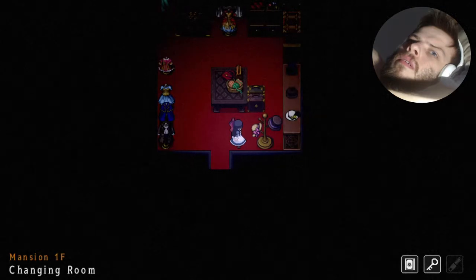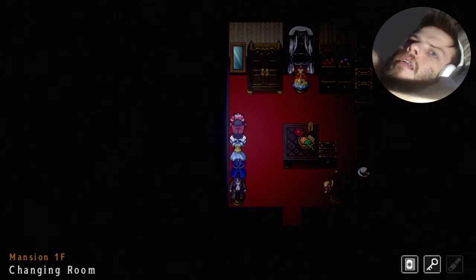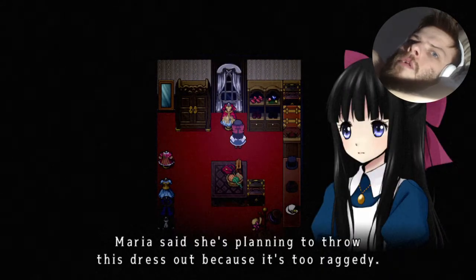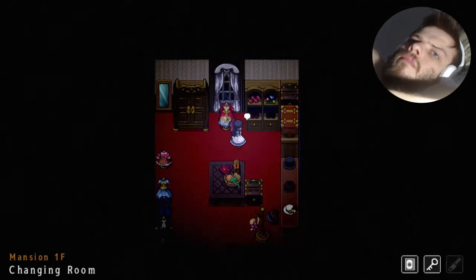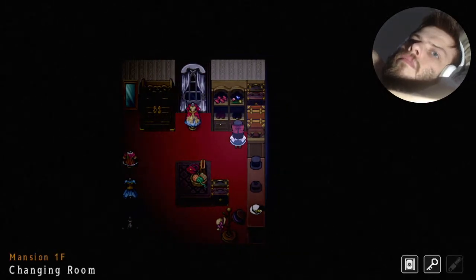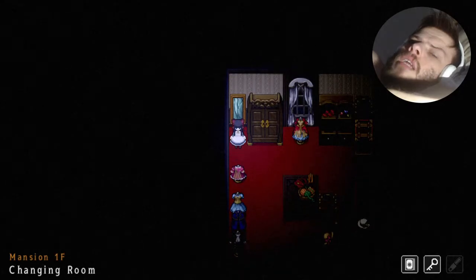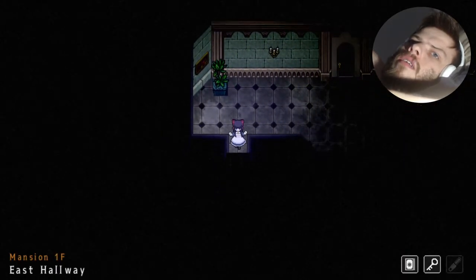Changing room. A hat. Okay. A dress for a doll. Maria said she's planning to throw this dress out because it's too raggedy. Feels like a waste to me. I heard that. What was that? Jeez, I'm not that ugly. You didn't need to break like that. Gosh. Okay, maybe this room is gonna be for later. I don't know.